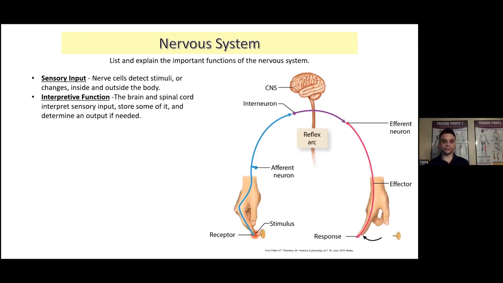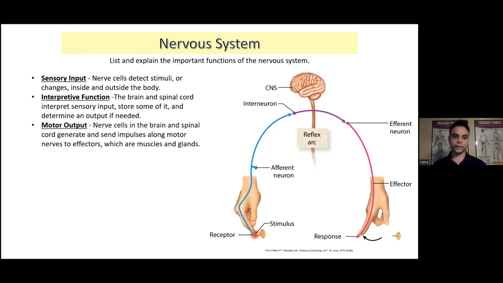We're getting some sort of letter in the mail, email, whatever you want to call it. We're sending it to headquarters, literally headquarters. Not always, but sometimes the responses can be processed right at the level of the spine. But anyways, we're going to interpret that signal that is now coming into the central part of the nervous system. And then based off of the information, we're going to cause a motor output or a motor change.